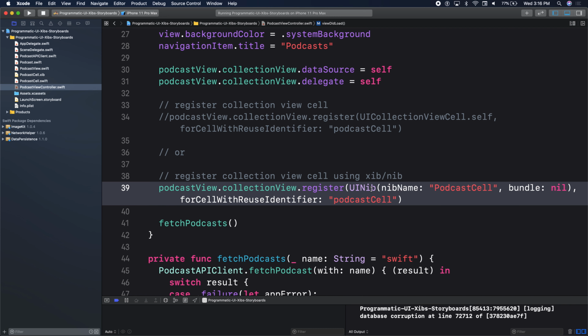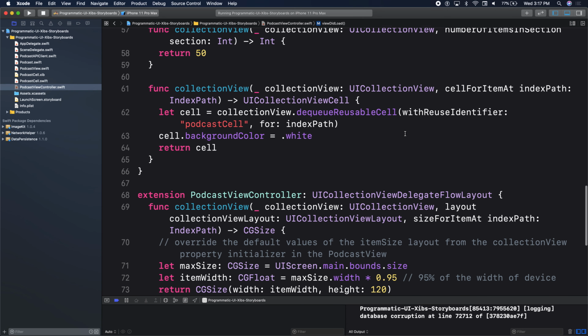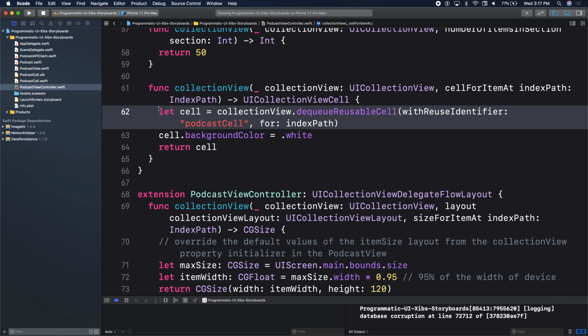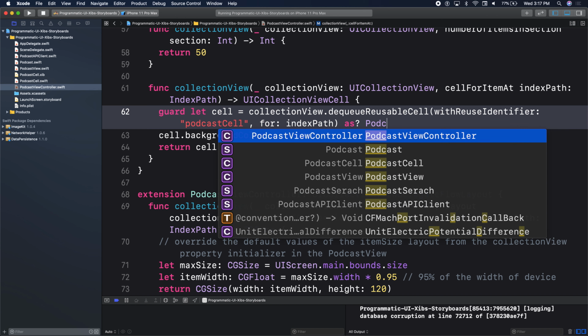Let's go update our cell for row item. Because right now our cell for row item, what type of cell does it return? Right, it just returns a UICollectionViewCell. So we want to go and update that to return a podcast cell, the one we just registered here. We want to go use it, right? Because before, the one we registered was a regular UICollectionViewCell. Let's continue on and update our cell for item. Guard. Let's typecast it to our podcast cell.